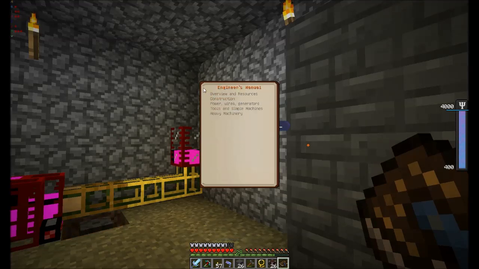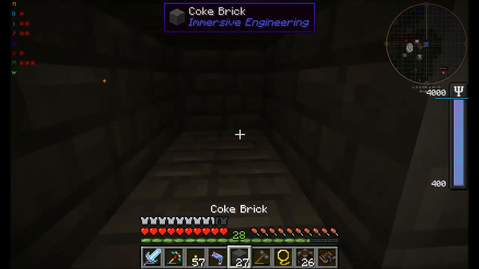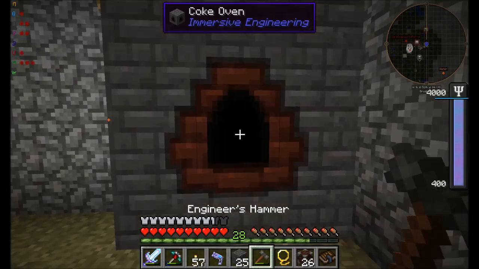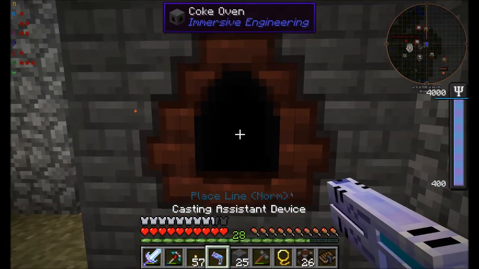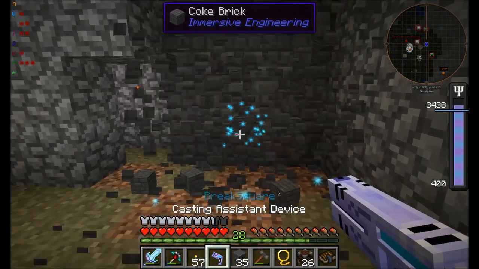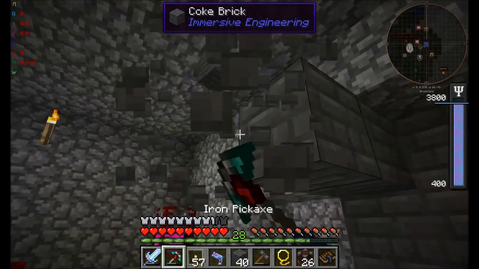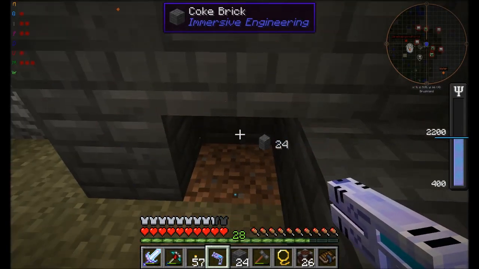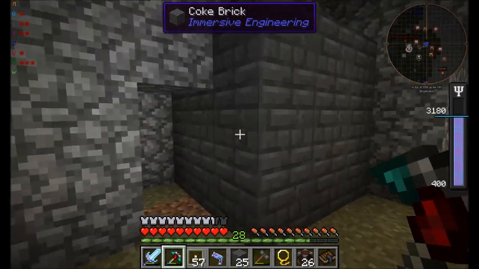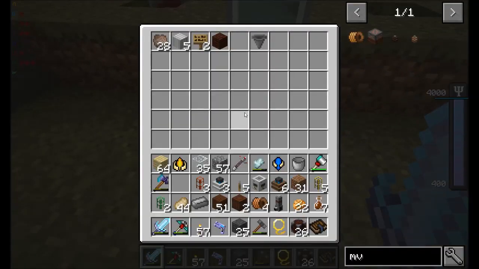Oh wow, the book is much smaller than it used to be. Cool. Ores or processing. Coke oven. 3x3, so it is not hollow. There we go. Nice. So I feel like I should have 2 more coke oven bricks, shouldn't I? I would think. Yeah, it definitely feels like I'm missing like 2, but that's okay. I'll figure out what happened to them, and clearly crafting 2 should not be a challenge for me.